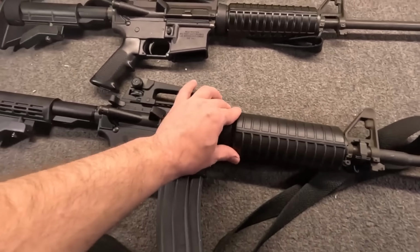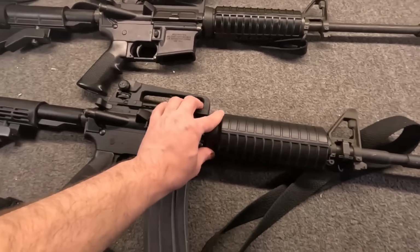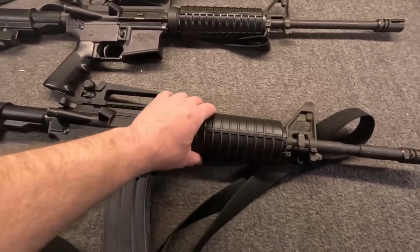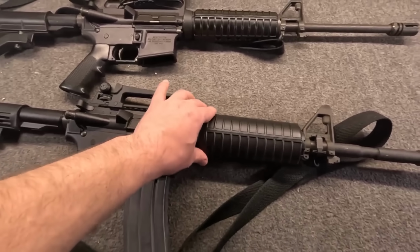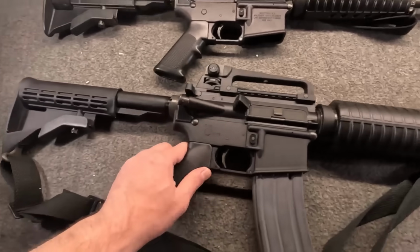These handguards seem to have been a pretty early introduction, but maybe not from the very get-go. The ovular style gives room for 2 heat shields instead of just 1. Of course, we have the A2 grip.